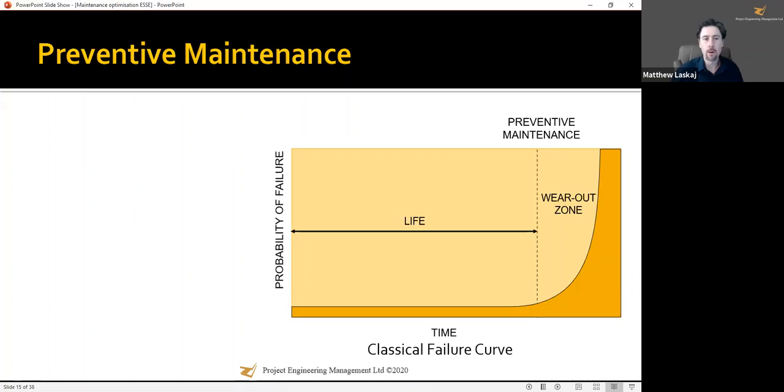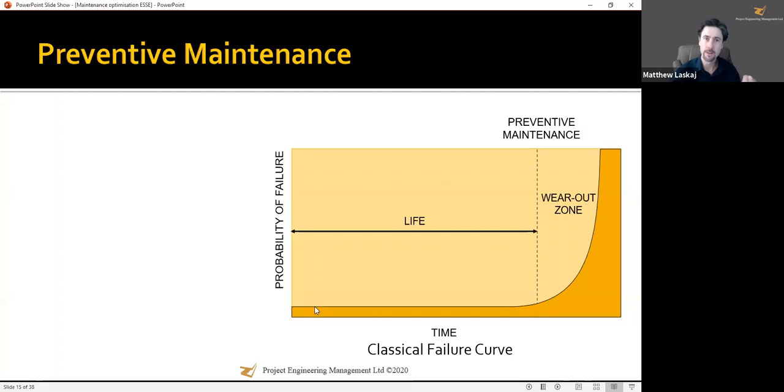If you think about how we plan our planned maintenance, our preventive maintenance, we have to think about how this curve behaves. So on the y-axis, we've got the probability of failure. So at the bottom, 0%, at the top, 100%. And then as time goes along the x-axis, we get to eventually, at some point at the end of the life of this piece of equipment, it then starts to wear out. So we hit what we call the wear out zone, and the probability of failure starts to increase quite a lot because it's hitting that wear out zone.